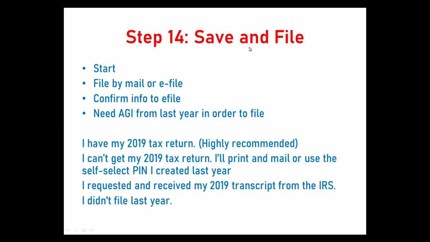Step 14, save and file. So at this screen, you're going to hit start. You're going to choose whether or not you want to file by mail or e-file. E-file means that you're just going to click on something, confirm a few things with TurboTax, click on something, and you're literally sending off your tax form through TurboTax to file with the IRS. Nothing further needs to be done. You don't need to submit your W-2s. They already have that from when you inputted it earlier on, through the TurboTax software.